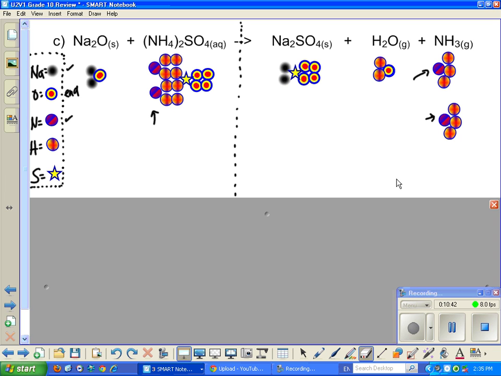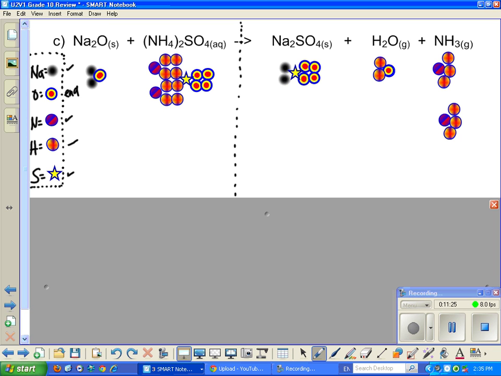If I take a moment now and look at hydrogens, I can see that on the left-hand side, I have a grand total of 8 of them right here, all in that little bundle. And if I go to the right side, I can see that I have 2 here and 3 here for a grand total of 8. So 8 and 8 is great, means that they are balanced. Let's take a look also now at sulfur. Sulfur is represented by stars, and you can see pretty clearly there's only 1 on each side, so they too are balanced. So by default, if all 4 of these elements are balanced, the oxygens in theory should be too.